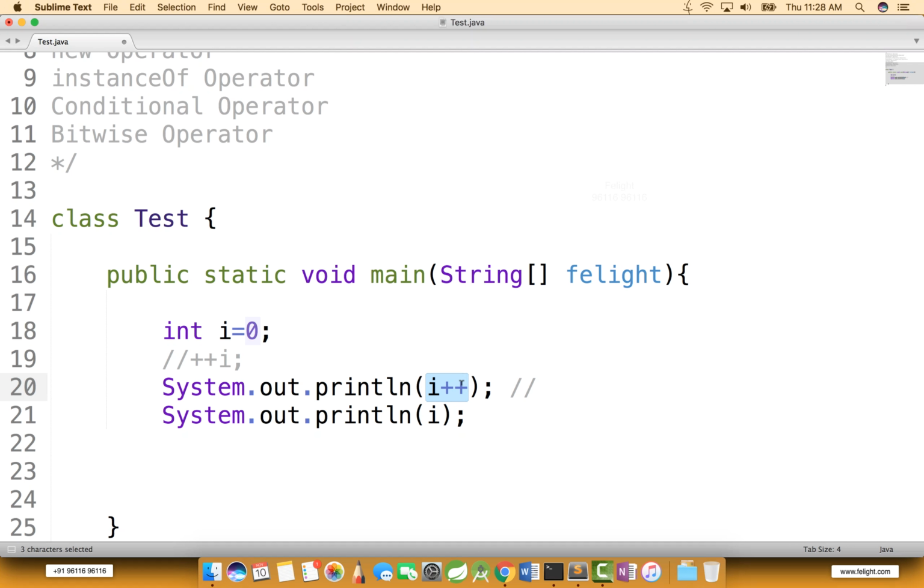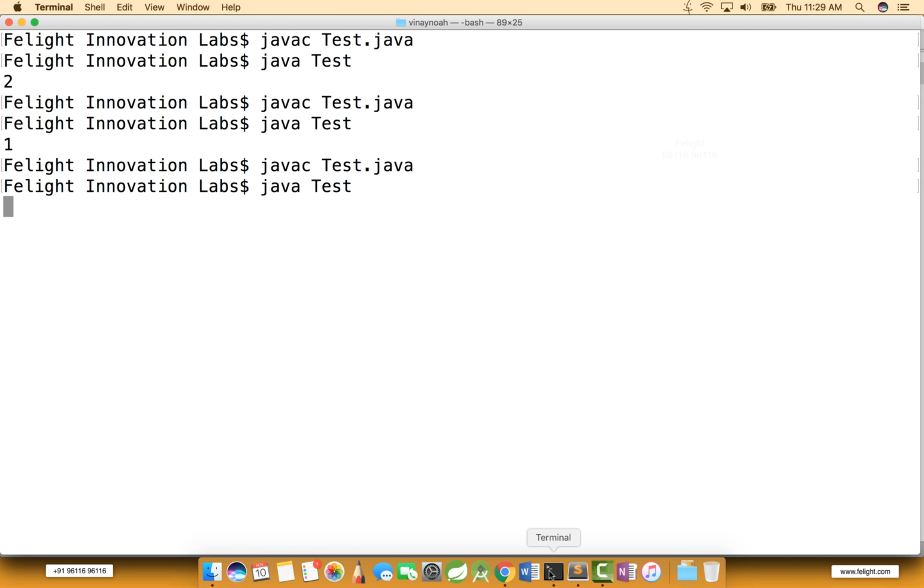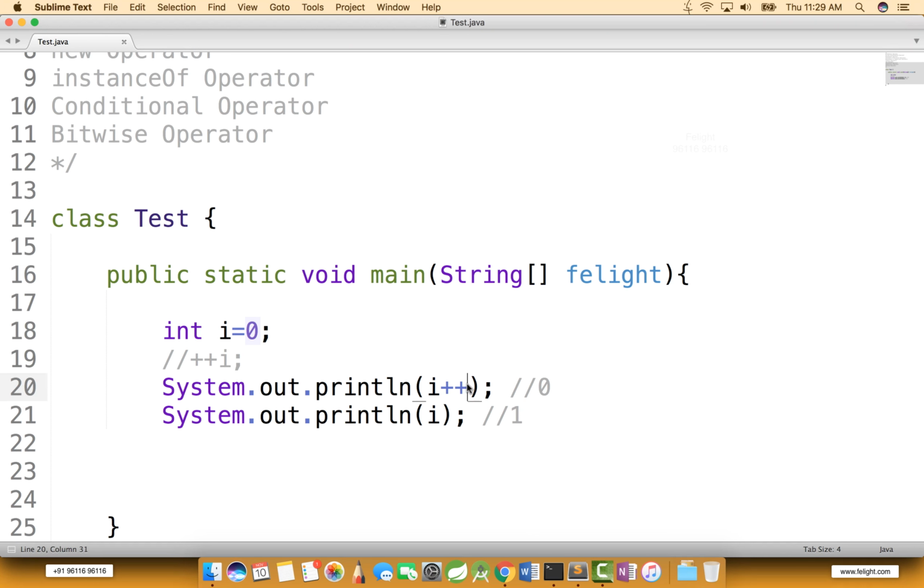Because this is post-increment, the value of i will be printed first, that is 0. Then the value of i will change to 1. Then after this line, I am again doing System.out.println(i) only to check whether the value of i has changed. It will have changed, so the output will be 1. So we should see the output 0, 1.